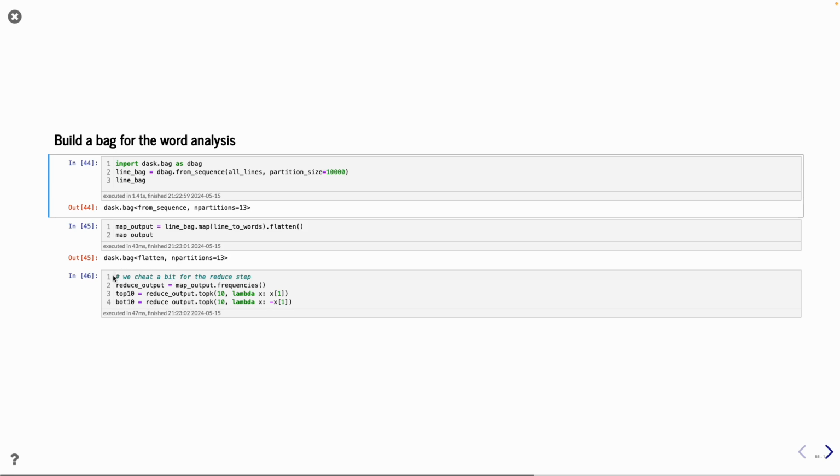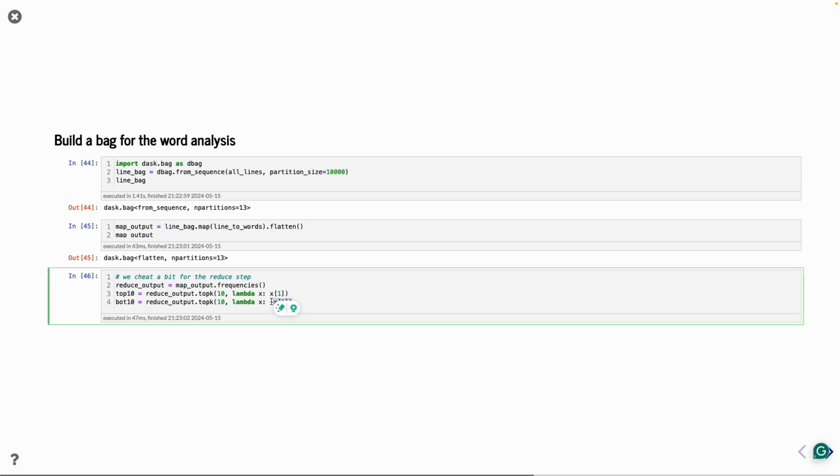And then we can do the reduce output. So then we have this output we call the frequencies, which in principle is a histogramming function. And then we can look at the top 10 examples. So this would be the most frequent ones, and top k in this case is the least frequent ones, because the search operation here is taking it from the back of the table.